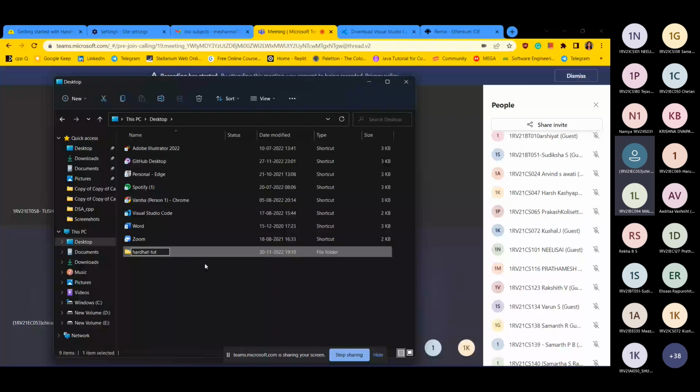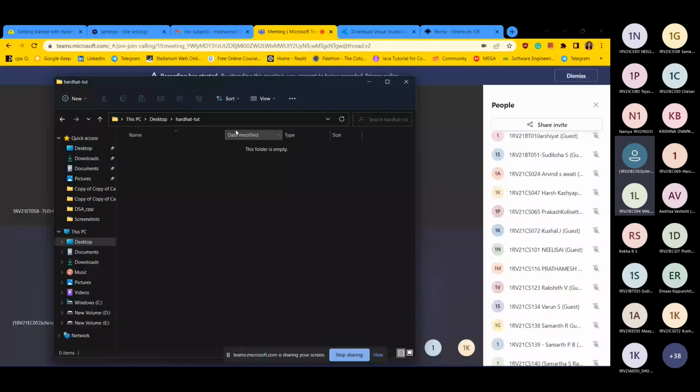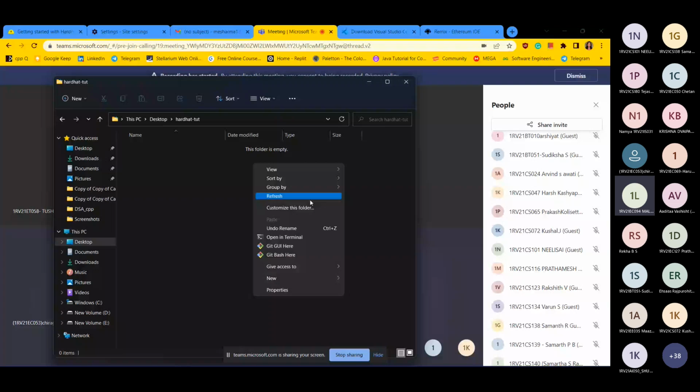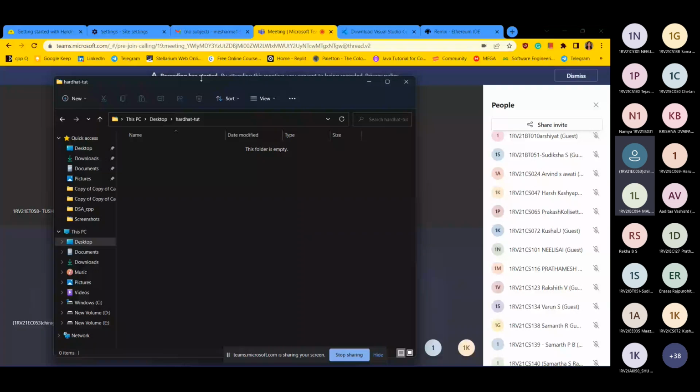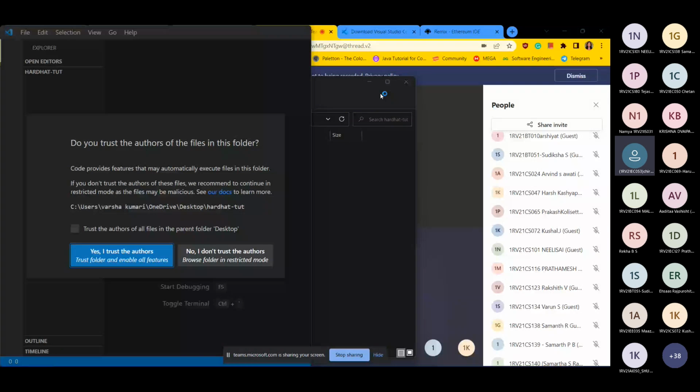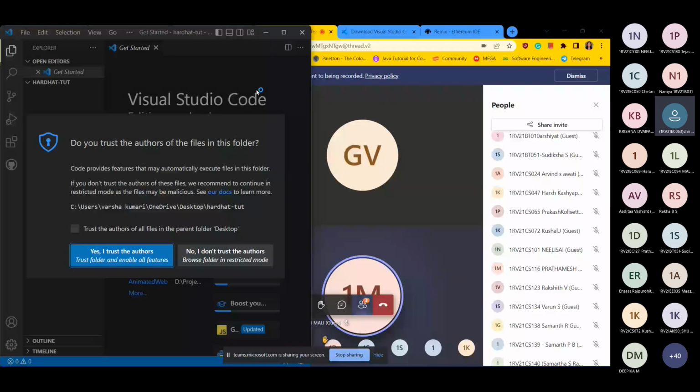I'll go in it, right click, show more options. Just here, CMD, and then code dot. Basically what I have done here is just open VS Code in that particular folder.